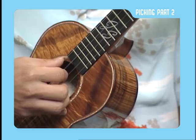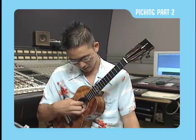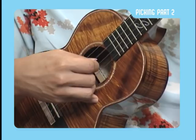You know, when you're watching TV, just sitting in front of the television, just practice. One, two, three. When you're cooking breakfast in the morning. One, two, three. That's right. And then you just want it to flow. Just let it flow like this. Going to alternate the thumb between the third and the fourth string. So like this, one, two, three, one, two, three, one, two, three.